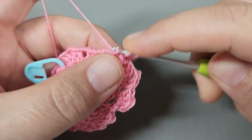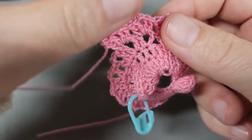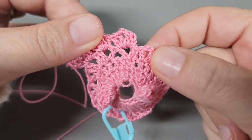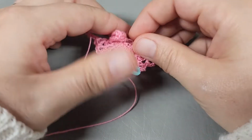Come on. Alright, so I'm going to let you guys finish that, and I'm going to get mine done off camera. I'm going to work it all the way around till I get back to, I'm not going to work into that last chain 2. I'll come back right before I start that one, okay? Alright, I will be right back.